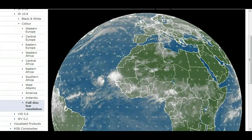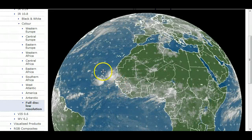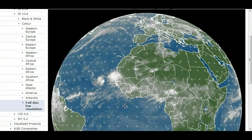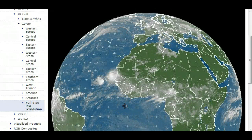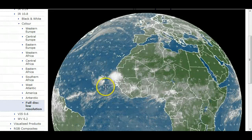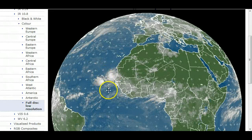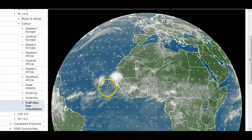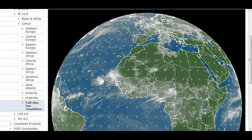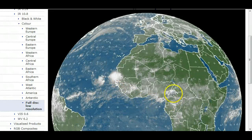All right, let's look off the coast of Africa. Here's our next guy right out here. This is just about ready to become a tropical depression. It's very, very close. We might even see one, like I said, later today. Nice surface circulation. We have heavy thunderstorms developing near the center, so that's on its way. So we'll be watching this one to become Igor later this week, or like I said, possibly in a day or two. And then we'll be watching this next wave here.